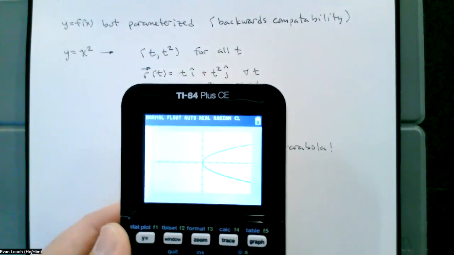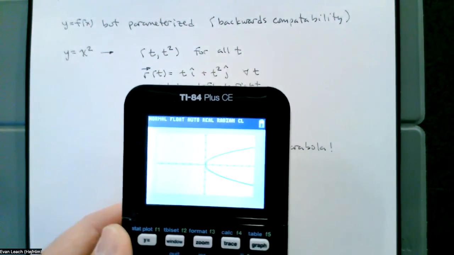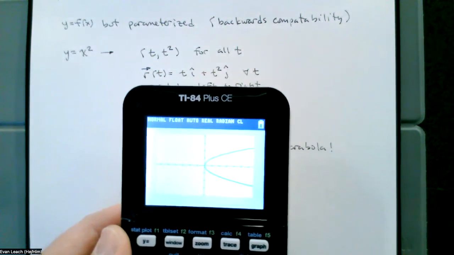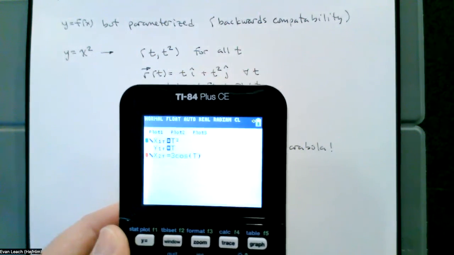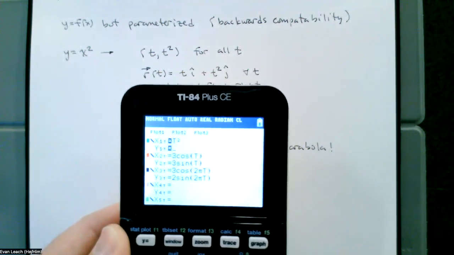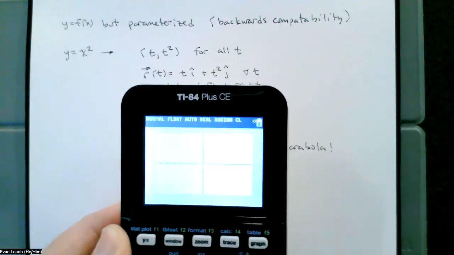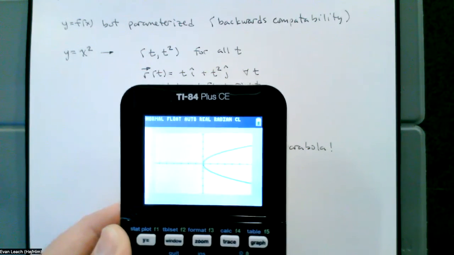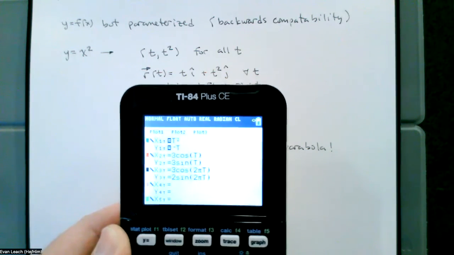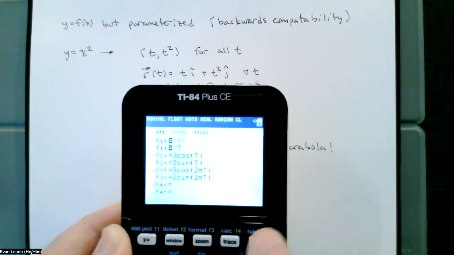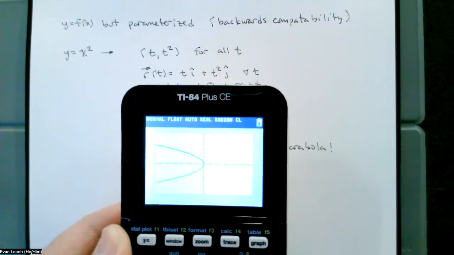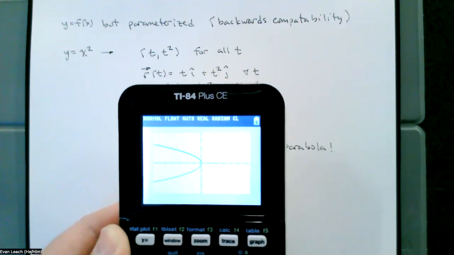Notice that it showed up from the bottom going up because I've set my t's to go from -10 up to 10. And if I change the direction, it changes the direction. If I want the parabola on the other side, I can just change the sign of the x's. Any questions?